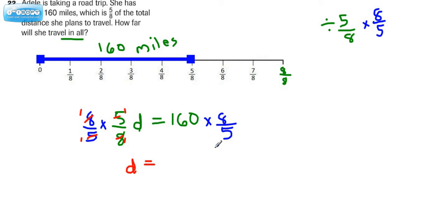All right, so the only thing left you have to do is just finish this computation. Now, I'm going to recommend you divide by 5 and divide this by 5, but you probably don't know what 160 divided by 5 is from your head. So you're going to do this computation on your piece of paper. You'll come up with some number, and then whatever that number is, you're going to take that number and multiply it by the 8 to get the answer. All right, good luck finishing that up.